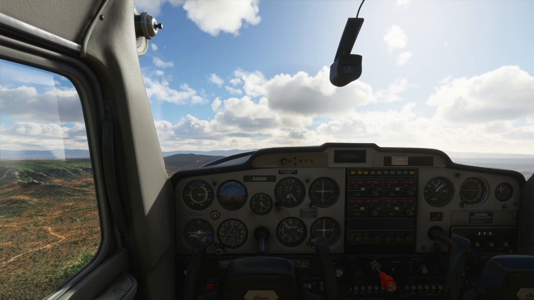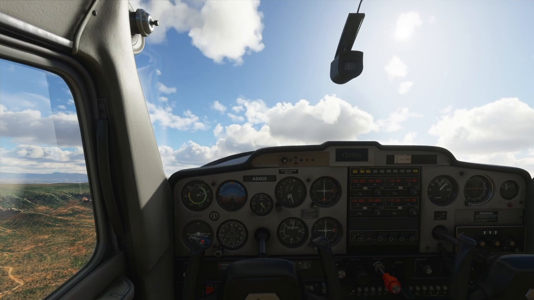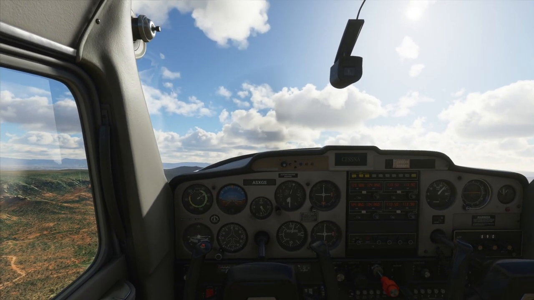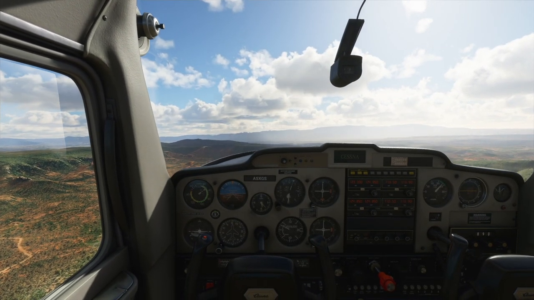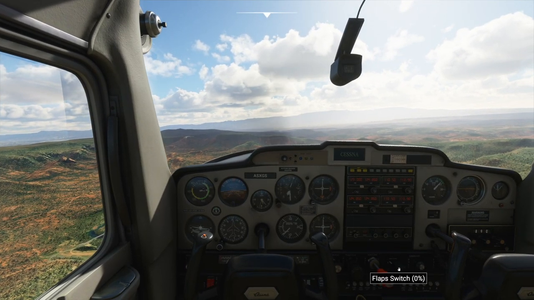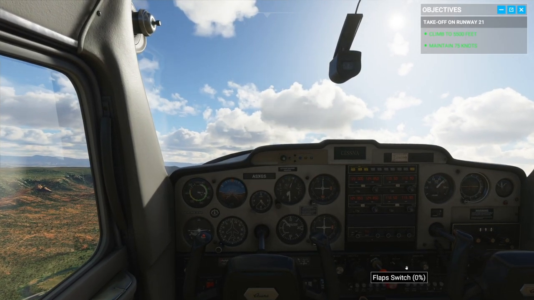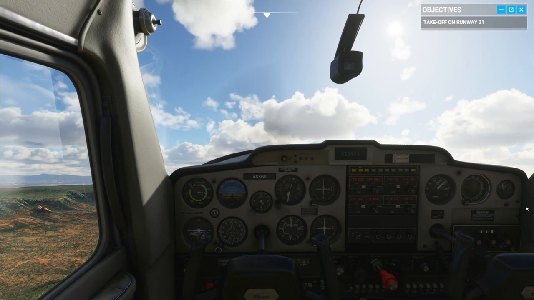Do I have to lower those things? I don't even know. Yeah, I see that my airtime is actually going up, so I may need to put that thing back again. What I'm talking about is this thing right here, the flap switch. They're at 0% right now, so we definitely don't need them. There we go. Safe altitude for part two of our lesson.